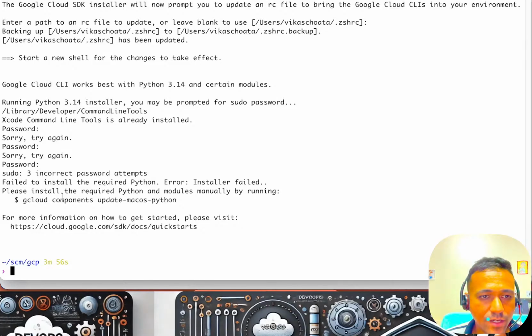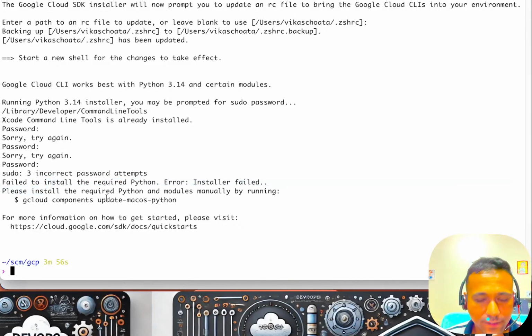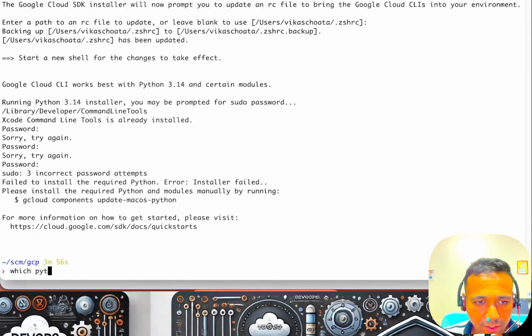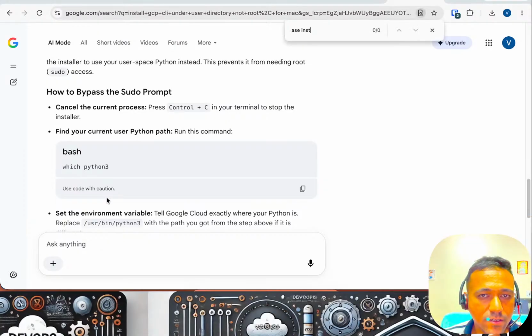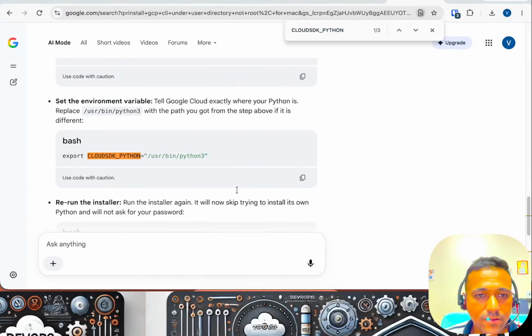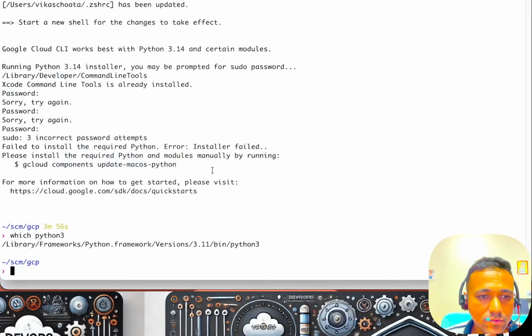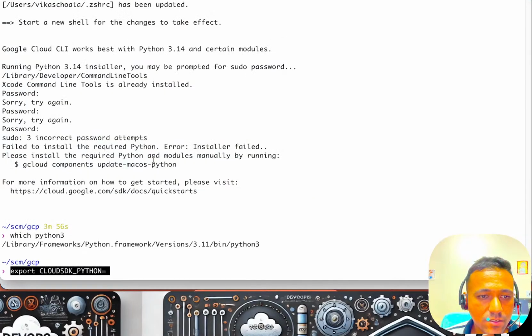Okay, so it says failed to install the required Python. Perfect. So I think if I type which python3 and set it, that's what it was mentioning, Cloud SDK Python. Let's do this first.